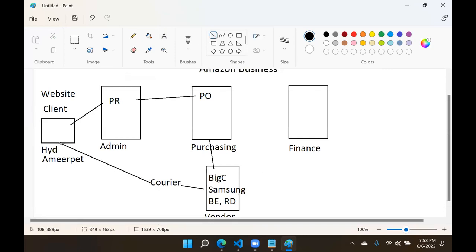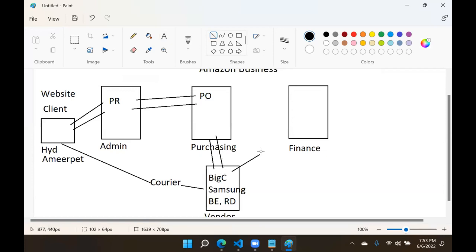After delivering the product to the client, a confirmation comes that the order is delivered. The vendor will send a confirmation to the purchasing department that he delivered the order.